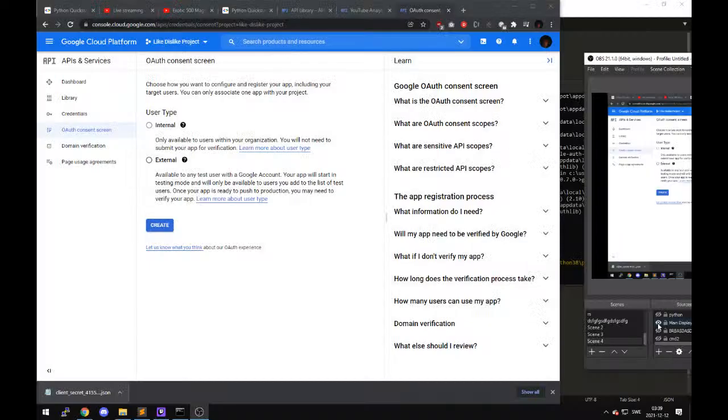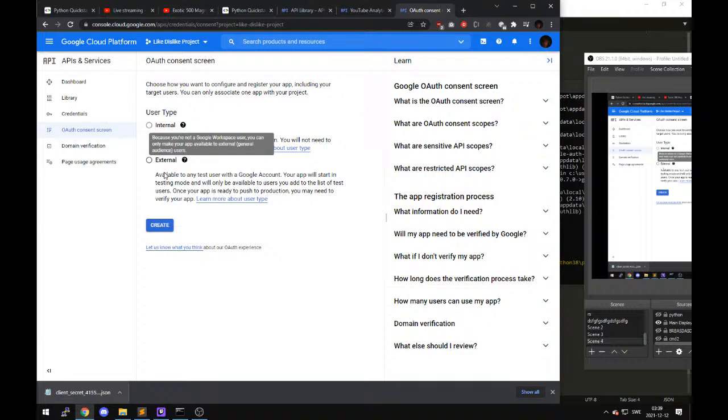It's just... Oh. Configure consent screen. It wants me to do that before. And I believe I can show all of this. I think. Otherwise I can just bomb the project. Wait, I can actually select that?